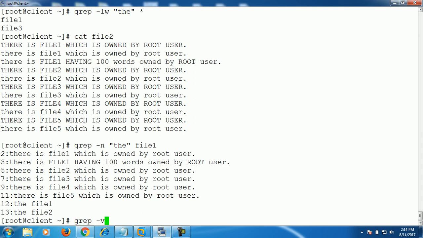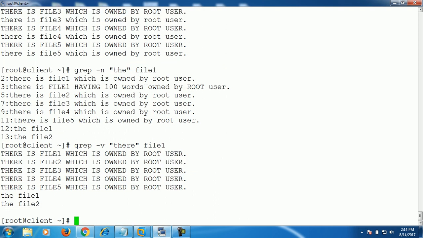Grep -v for invert match, the pattern "there" and the file name. As you can see, it shows me the capital letter "There", not the small one. So it bypasses this "there" pattern. Okay, so in this way you can use the grep command.